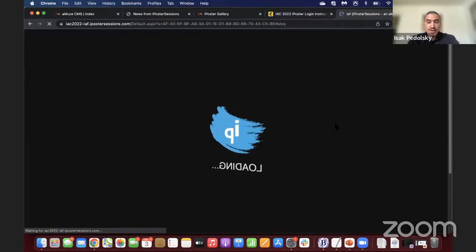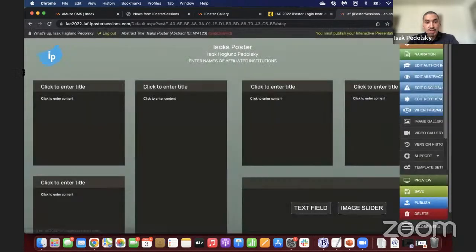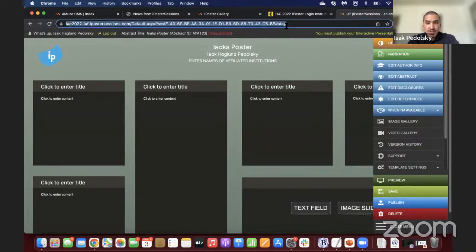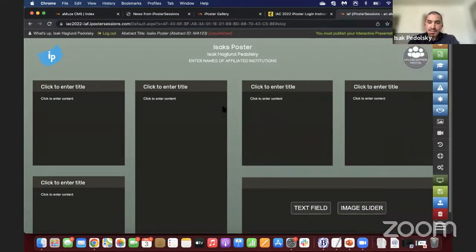And once we've selected our template, our IP has now been created. We have our unique domain name up here, and that's our personal link to our IP. Now, this is what you're greeted with. As I said before, your title up here at the top will be preloaded, but it is editable. So you can change that around, but we recommend you not change it because we preloaded the title that we received from IAF. Your name will be preloaded here.